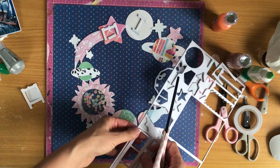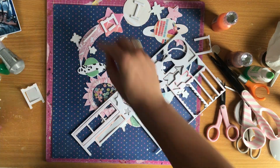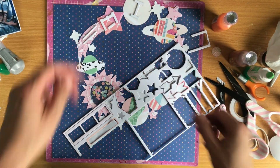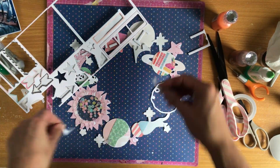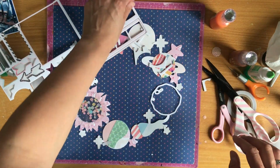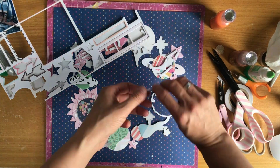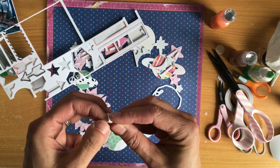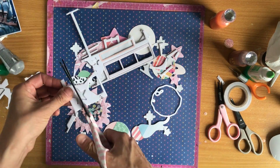And I guess that's what took a lot of time too, was backing different parts of this cut file in different papers. So sometimes if I'm being lazy or I want a certain effect, I'll back a cut file all with one paper, but in this instance I put a lot of time into separating out different elements with different papers.